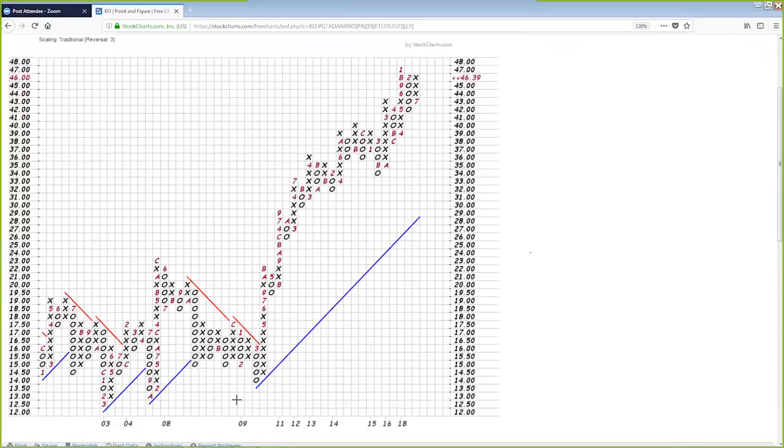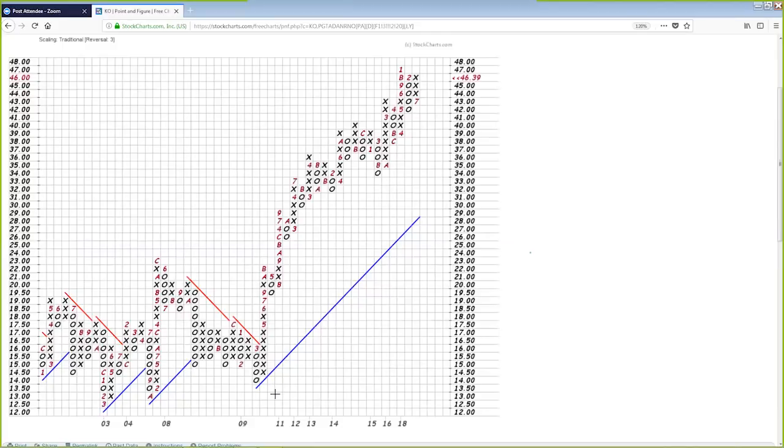But look at time here. This goes all the way back to 2002, and so we can see that this chart is 3-box reversal simply because Coca-Cola is really a non-volatile blue chip type stock.